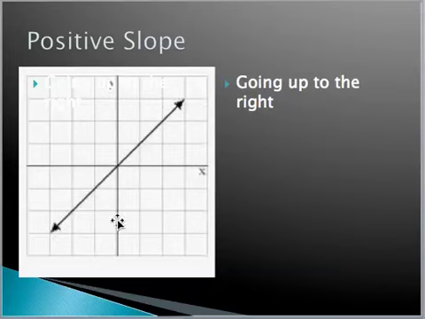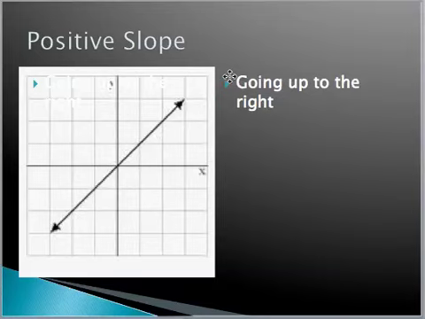A positive slope in algebra just means that as you're going to the right, it's going up. So what some students tell me is, well, yeah, it's going up here, but it's going down over here, which is true. But think, you read a book from left to right. So if you start at the left and you go towards the right, it's going up. So if it's going up, it's positive. Okay? So make sure all that's written down.